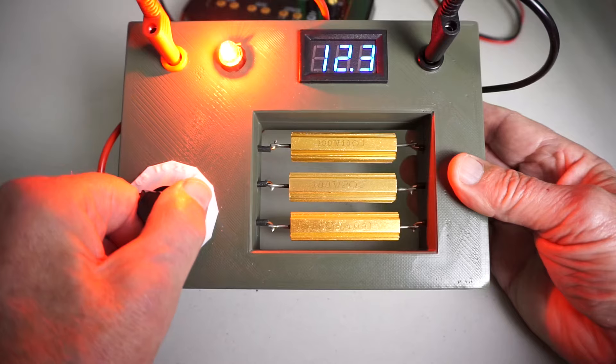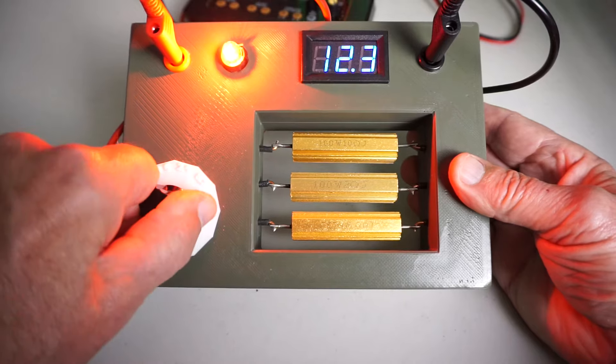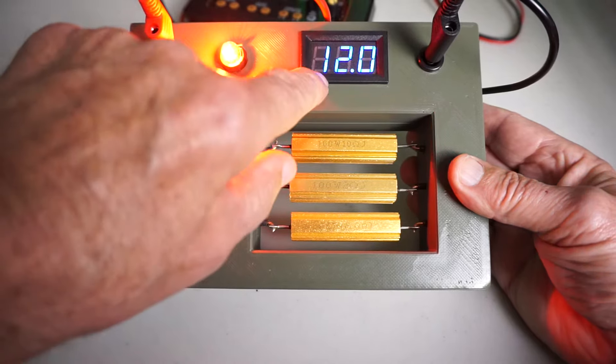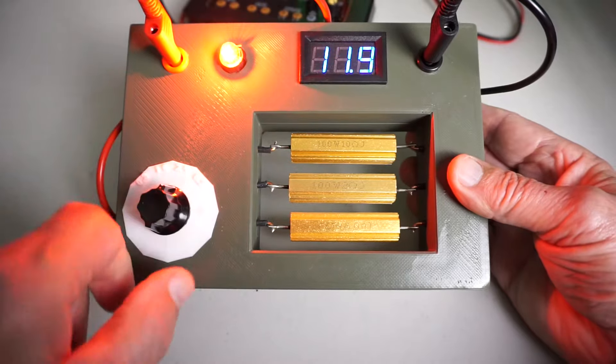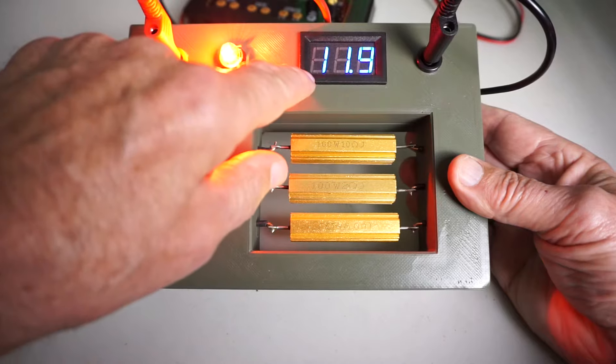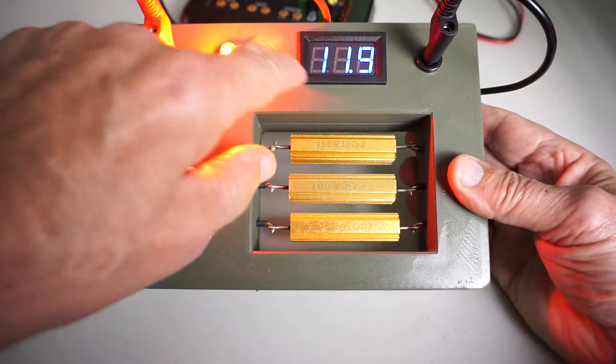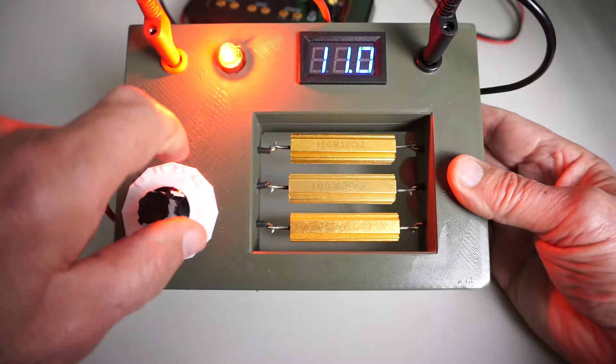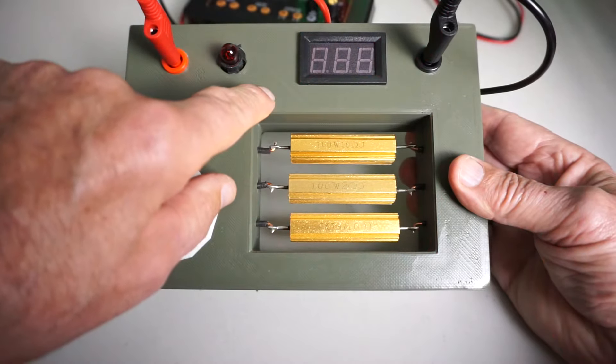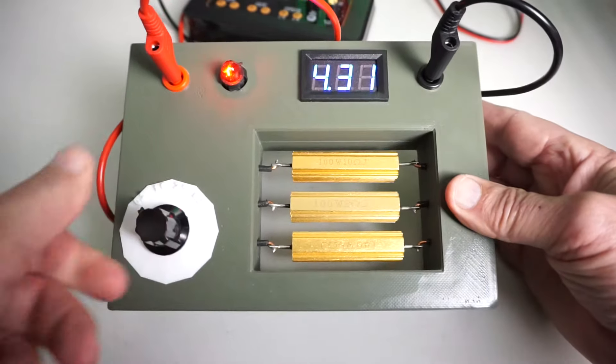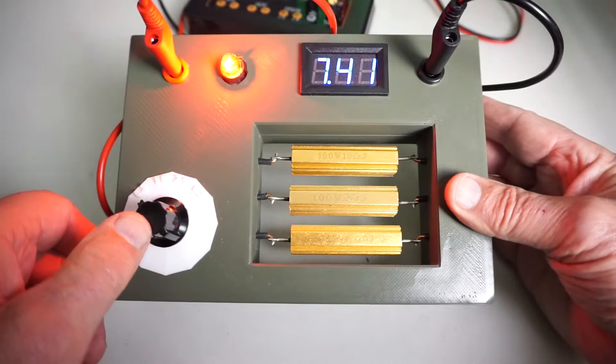Can we trust that specification of 2.5 amp maximum output on those two pins? So we're drawing 0.3 amp, 1.6 amp, there was a little bit of a voltage drop. 2.5 amps, a little bit of a voltage drop. And if we try 6.5 amp, it shuts down. And recovers.